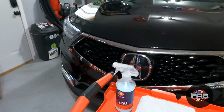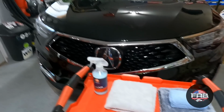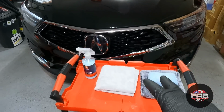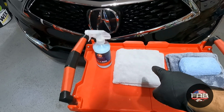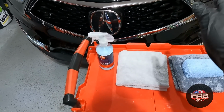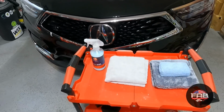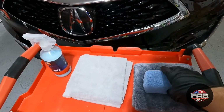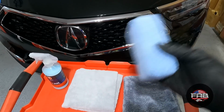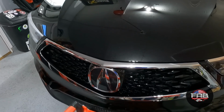So now we're gonna use the Legend Titan, which is a hybrid detailer, has SiO2 and some polymers and stuff like that in it. We're gonna do two different application methods. One way is to spray it on the surface and the towel and then wipe it in and turn the towel over and buff it. It is very simple to use, guys. I have been testing this. And then the other way is like an Apex detail way. We'll spray it into an applicator and apply it that way and then buff it with the towel. And we'll see which way seems to be better.